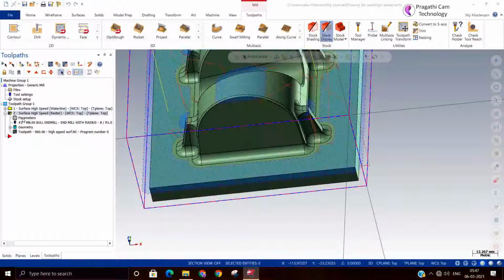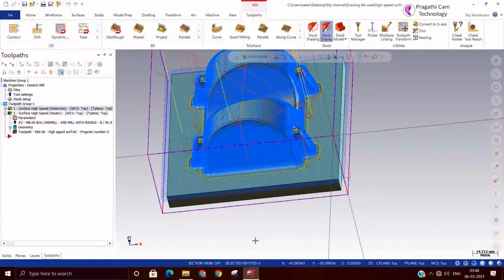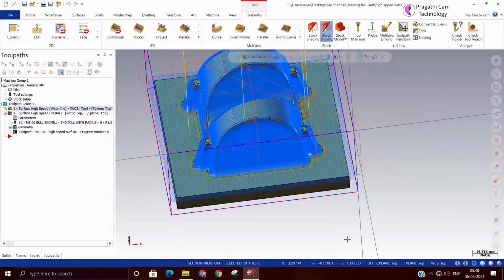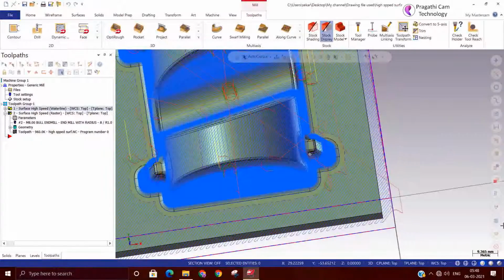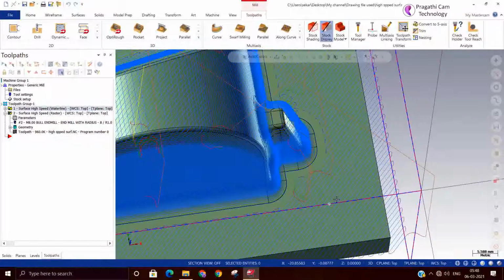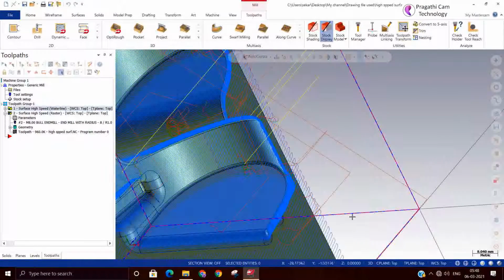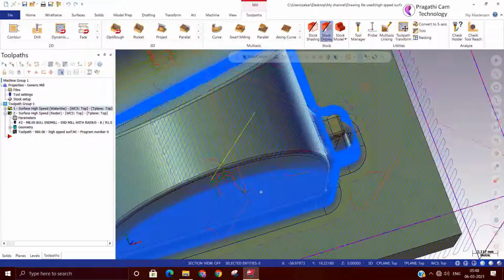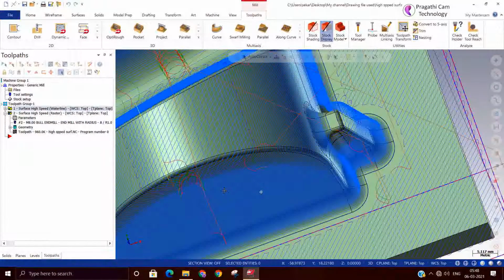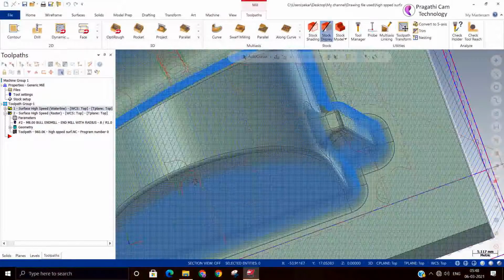I just switch on both and show you that this is more than enough to machine any model completely. Wherever the waterline toolpath is lacking, the raster toolpath will finish those places. So it's a very good combination to machine the entire model. Okay, thank you.